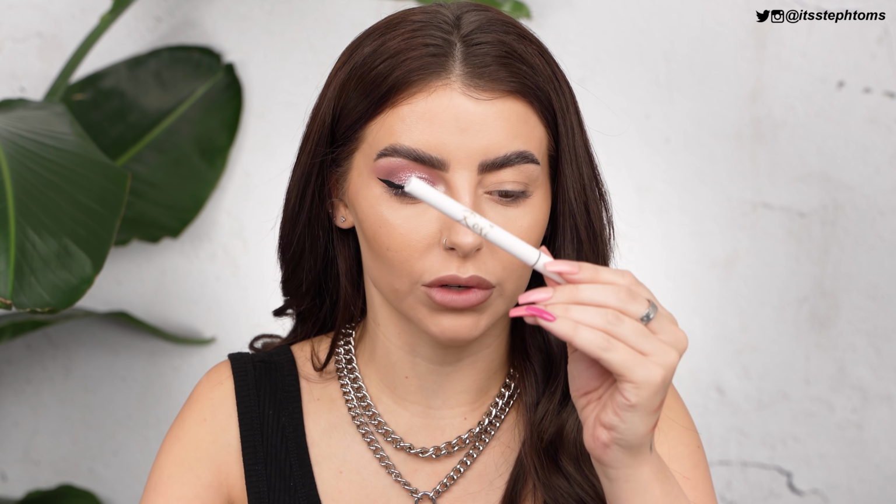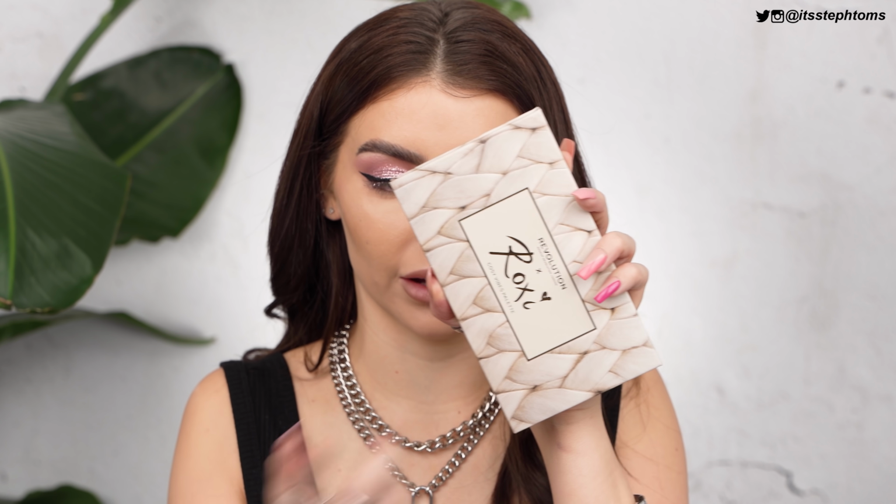Normally, like with these kind of pens, when I've already got eyeshadow on, the pen kind of gets a little bit clogged up, but that actually works really, really well. Nice packaging as well. We haven't spoken about the packaging. Really nice packaging for the liner, really nice packaging for the eyeshadow.